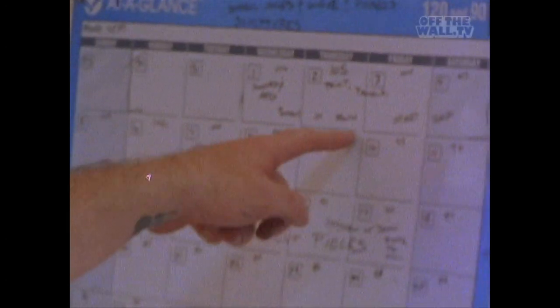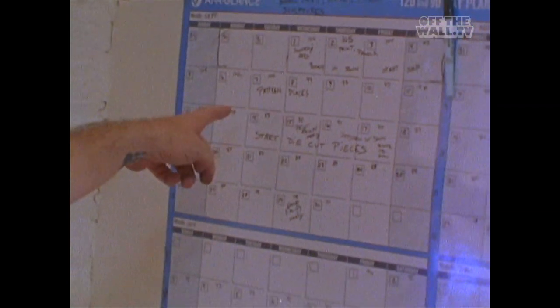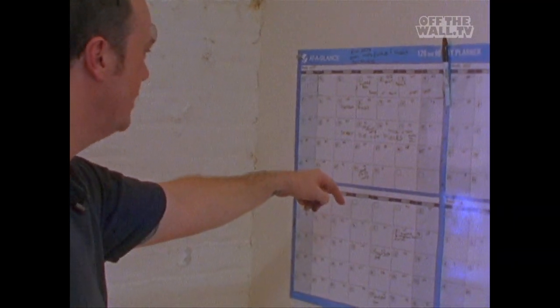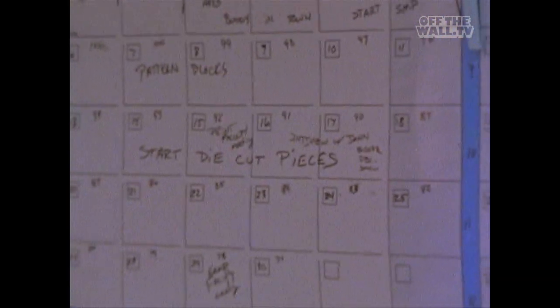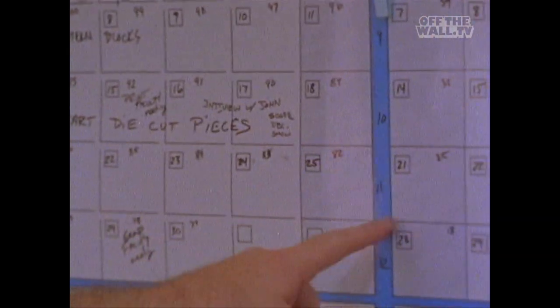As of today I got 104 days till the show. I already started these pattern blocks, ahead of the game on that. I must start those die cut pieces here — I have to start shipping here. I was hoping to start framing one of those things out, maybe next week. I pretty much need to carve every day until the 16th.